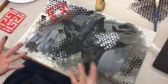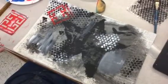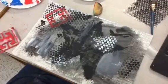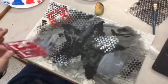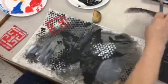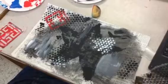Right now, it goes through a process where maybe it doesn't look that great, but then you'll add the stencil later. I have provided stencils, but I also want you to find your own stencils. So I did some things with bubble wrap, a provided stencil, and just a brush.